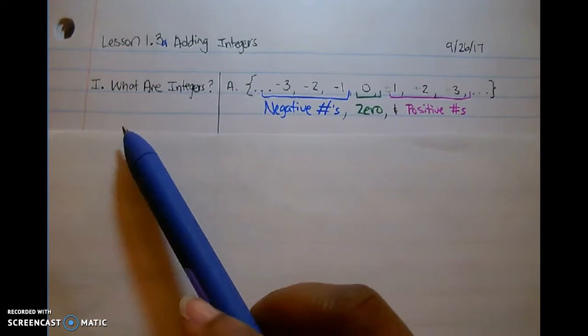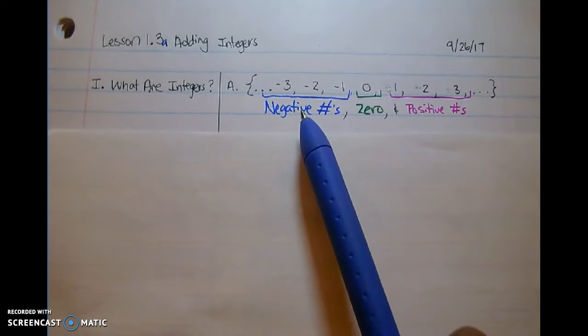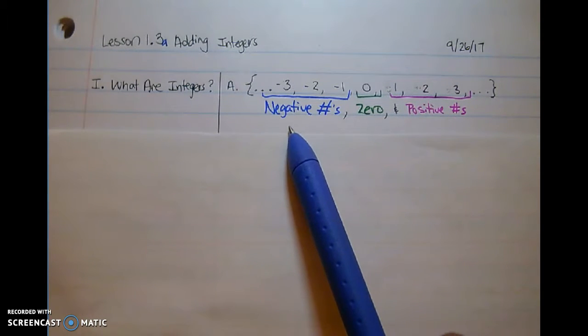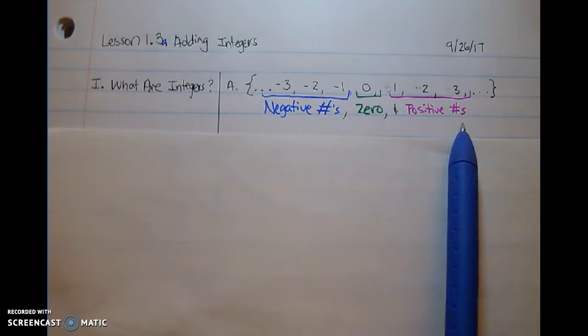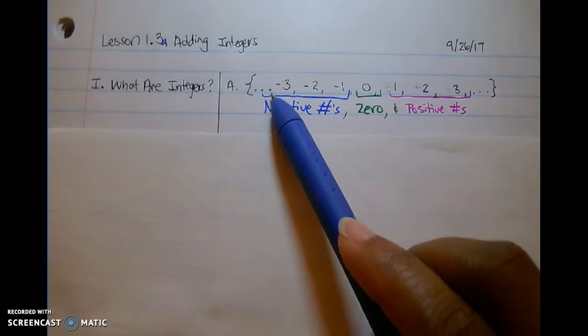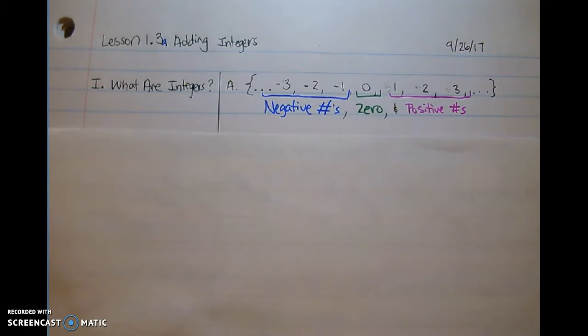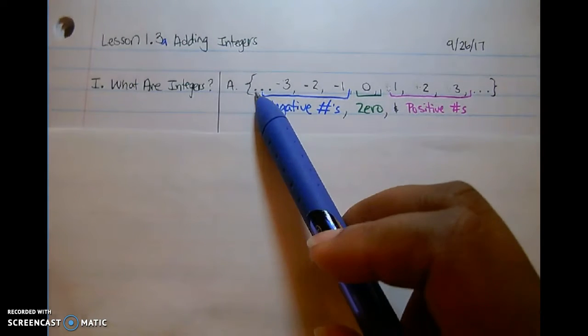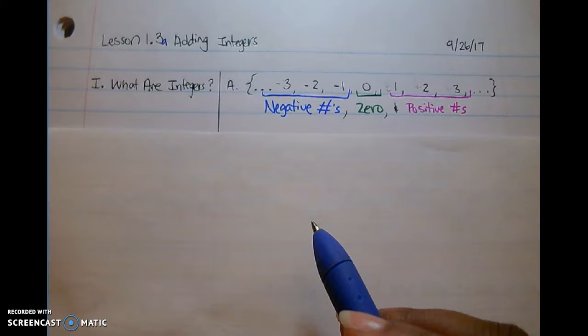So, right beside where you wrote what are integers, go ahead and write A, which is our first point. Integers are numbers that include whole negative numbers, 0, and whole positive numbers. Go ahead and write this series of numbers and then these labels underneath those numbers. You can use your colored pencils to do this now. Keep in mind that I have placed bullet points, which means that this set of numbers goes on infinitely.